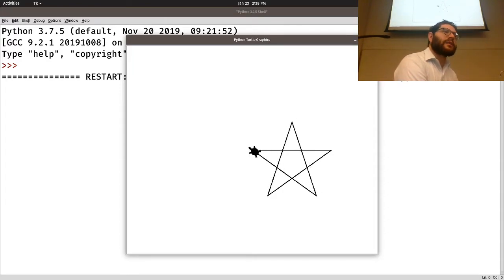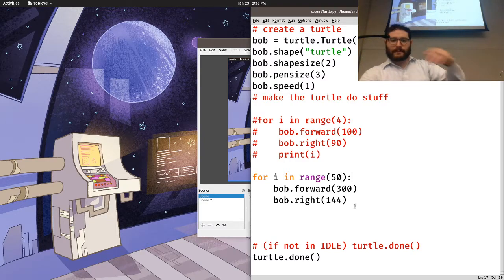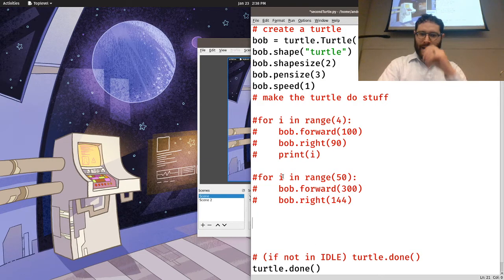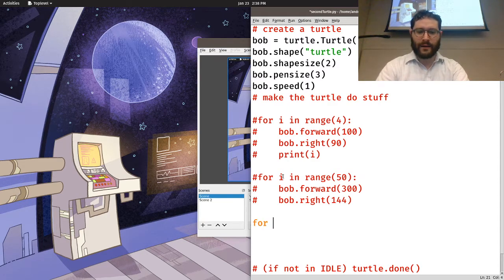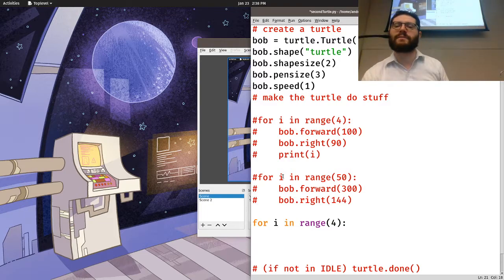Now, as we're starting to work with for loops, the main thing we're going to be doing is just this repetition kind of stuff, okay? We're not really going to get too much into the changing variable, but I want to show you what you can do with changing variables. It's really cool. All right, so I'm going to comment this out again, but not too much. And I'm just going to go back to drawing a square, right? For I in range, let's go with 4, and we're just going to experiment a bit here. I'm rewriting it because I don't want to destroy this one. I want you to be able to uncomment it and use it again, and go through and play with it again.